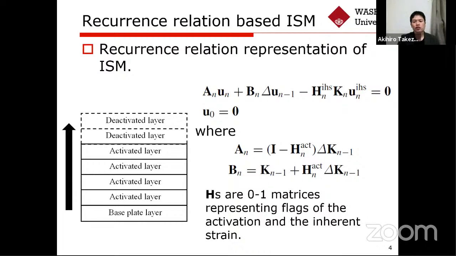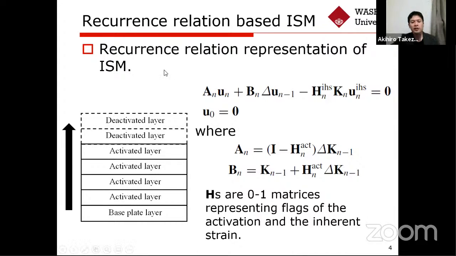But usually this method is implemented as a time transient problem. This is actually the original inherent strain method. It doesn't have a concept of physical time. This is just a virtual approximation approach.